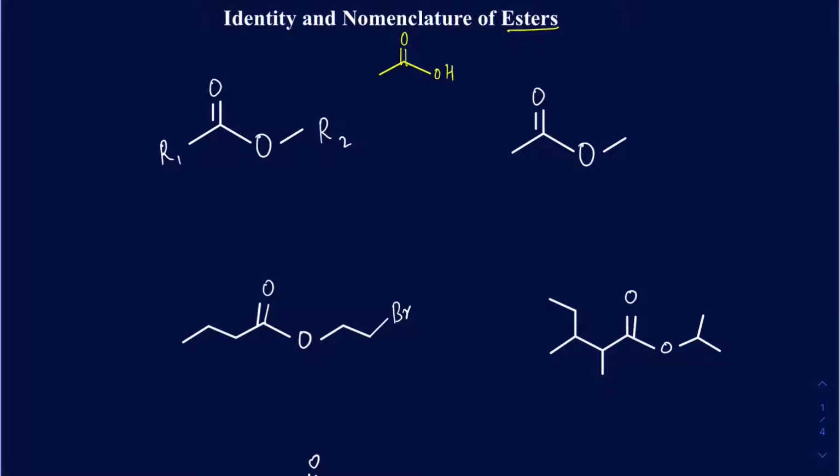The difference between the carboxylic acid and the ester is just the absence of an OH group. So in an acid you will have an OH group after the carbonyl, but in the case of an ester you will have an OR group, or an alkyl group, instead of having the hydrogen. So that's when the ester steps in.